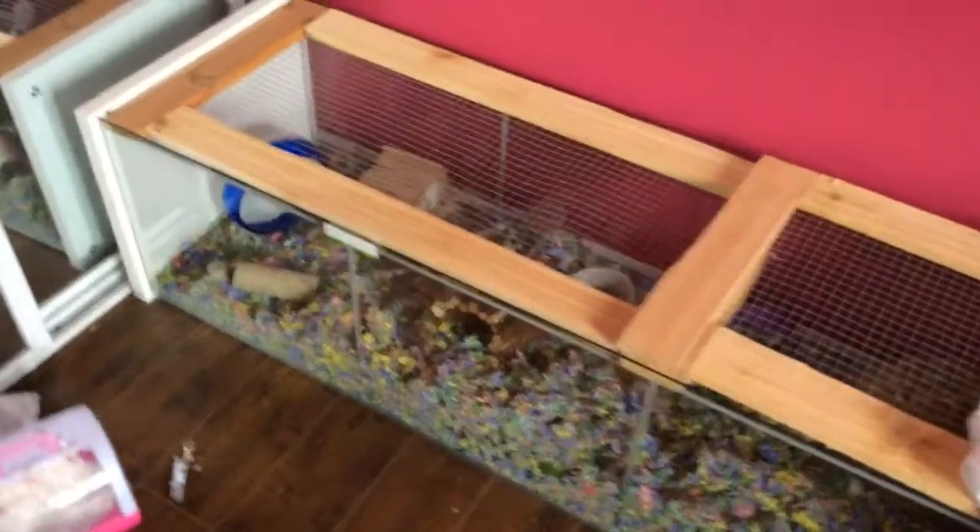So guys, this is her cage. Maple is right here in this corner. I'm going to see if she's right there — sorry about the lid, it's blocking. Here she usually sits here. I've opened this lid and she's right there. Maple — she's so cute. She's behind this wheel.